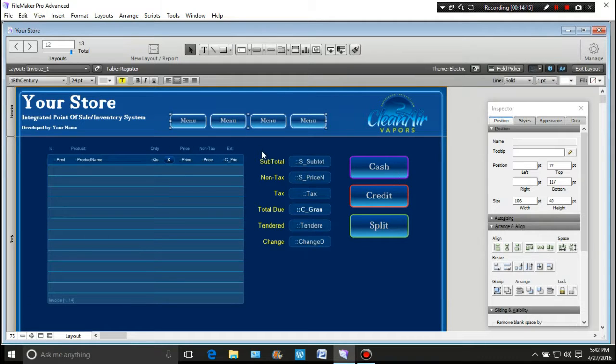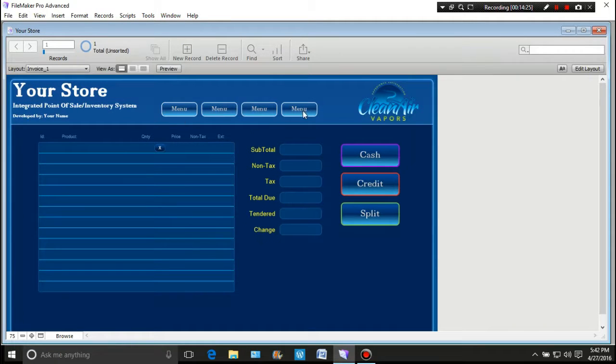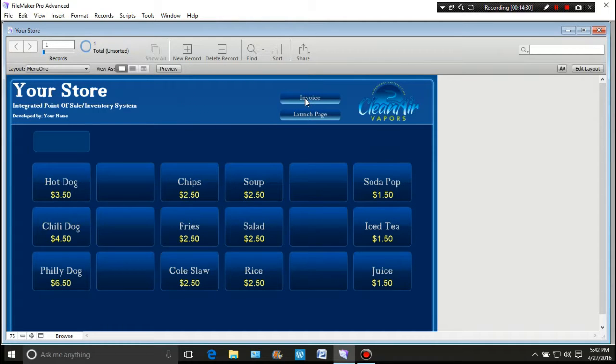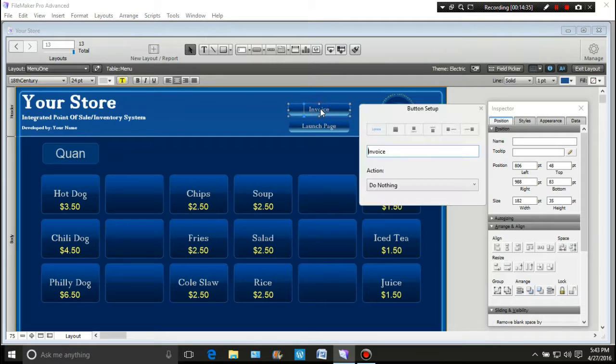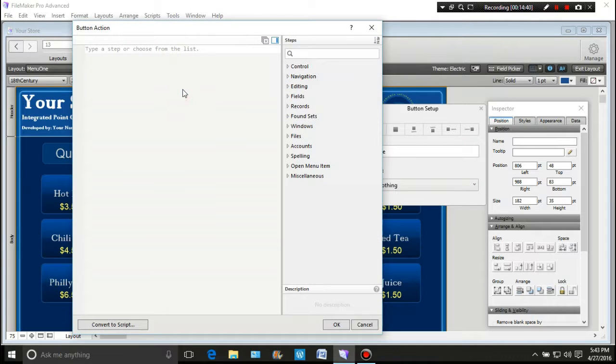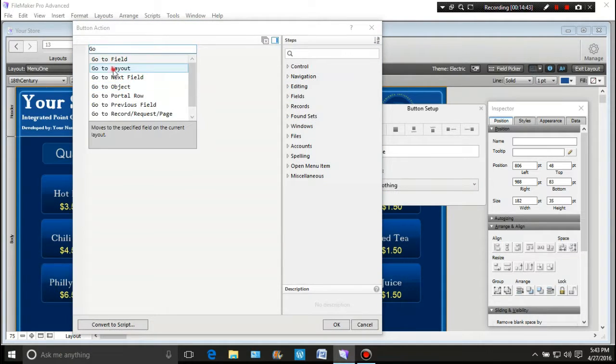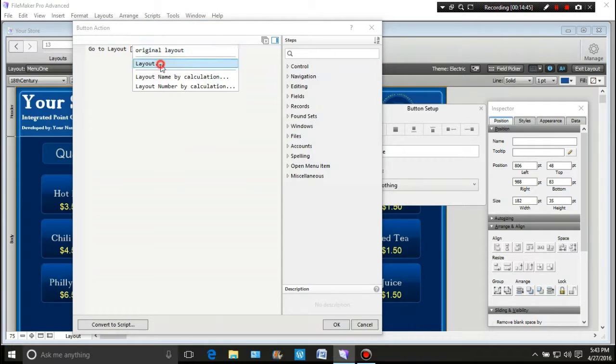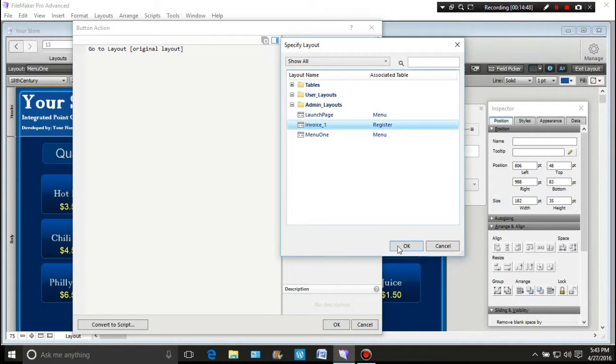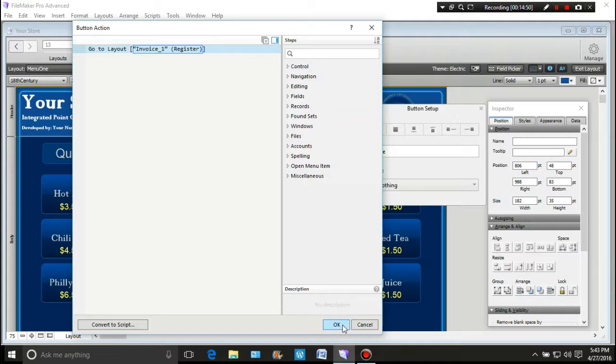Let's maintain our objective here, and that is that we are looking to make this system work. So here, if we exit the layout, currently every single one of these buttons, because they're all identical, is going to take me there. And this button won't do anything. So I need to double click it, and I need to single step. You guys should have this down by now. And we're going to go to layout, double click, click on this, layout. We're going to go to the invoice, and that's where we want to go.